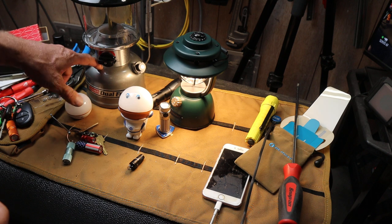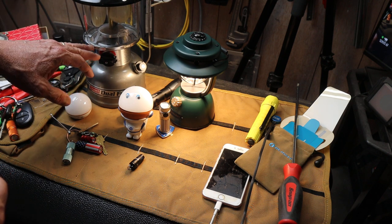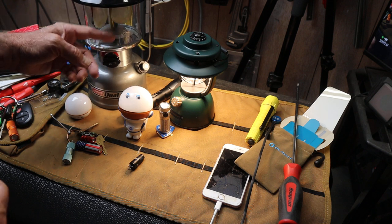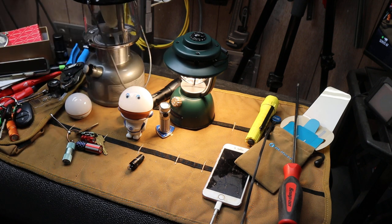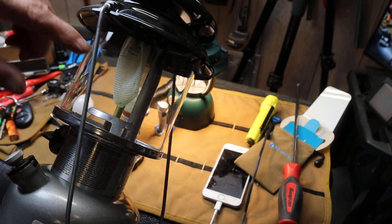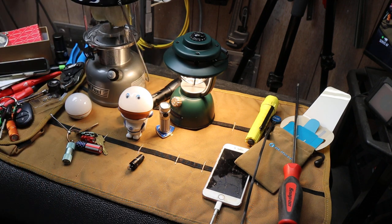This actually uses a liquid fuel. It can use gasoline. It can use white gas. Very hot. This is a glass chimney here, and we'd often have extras to replace those. Super hot. You had to fire this thing up. If you had old mantles that ran inside these, some of those had thorium in them and were radioactive, so you really didn't want to breathe it if you broke one open.